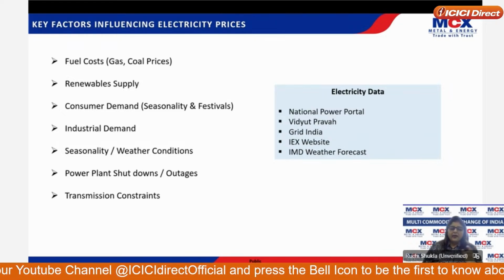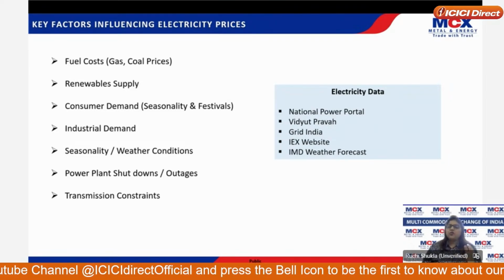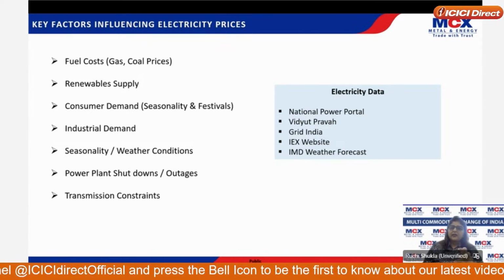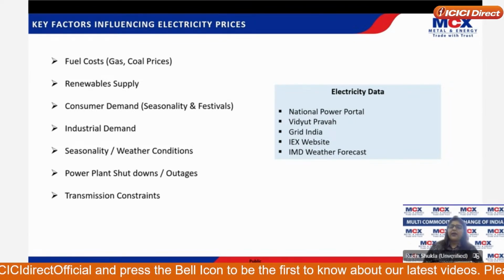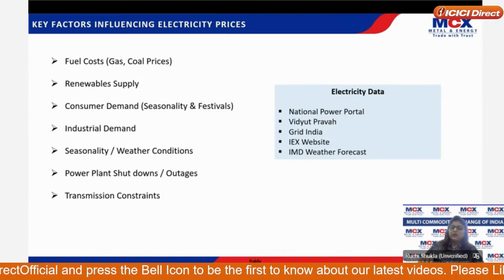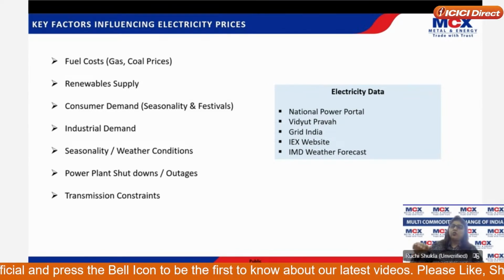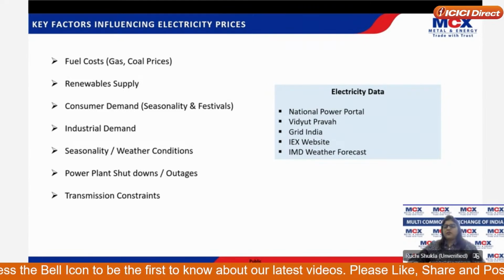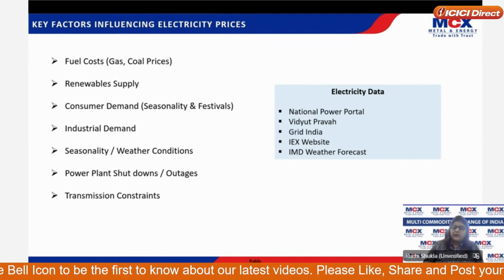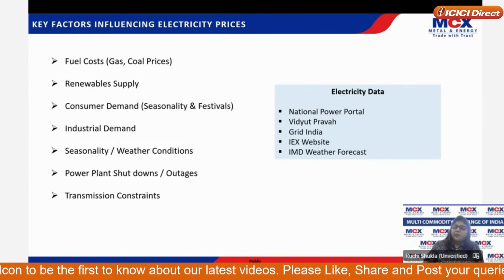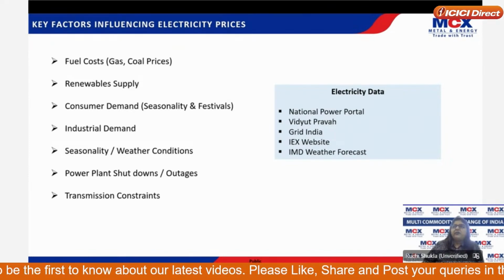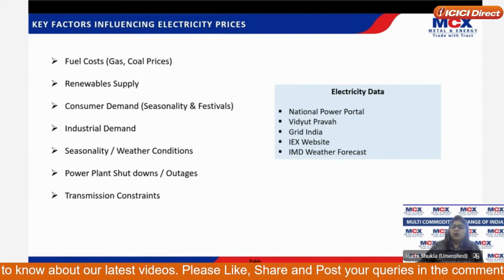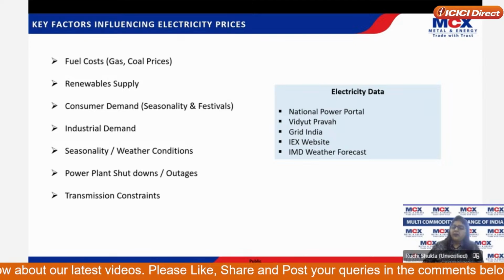So there are periods where the renewable energy supply is going to be high. When we have solar energy peak hours and the solar energy supply is high, that impacts the prices during those hours. But towards the night, the solar energy goes away, so that impacts the prices. Prices generally tend to increase towards the evening or the midnight. On the other hand, in the monsoon season, we have a hydro supply. When the hydro supply is supplementing your coal-based or thermal power, the supply will be more, so prices are more stable.